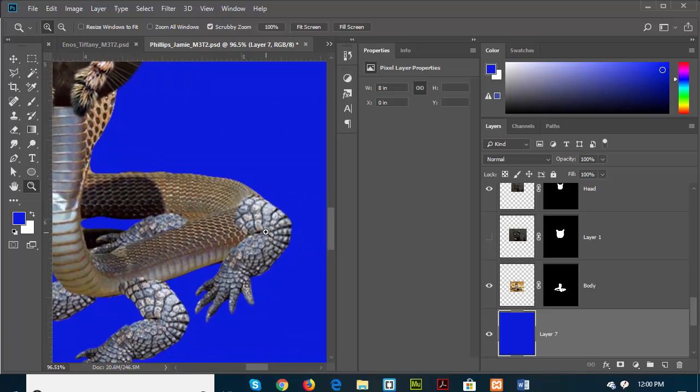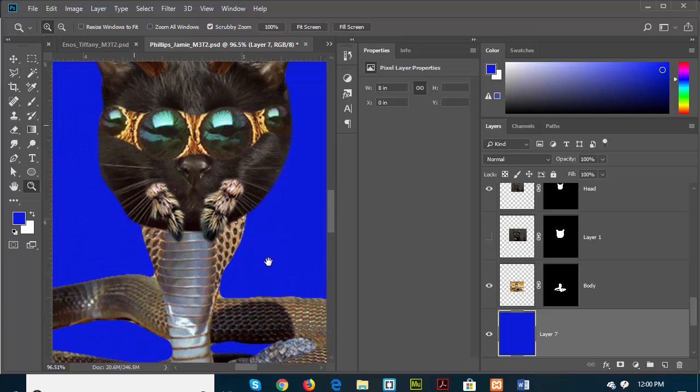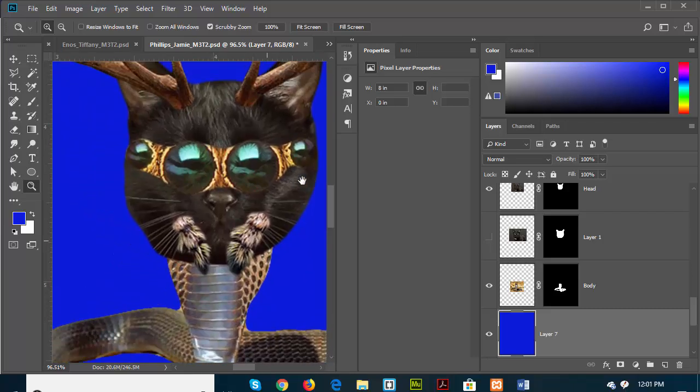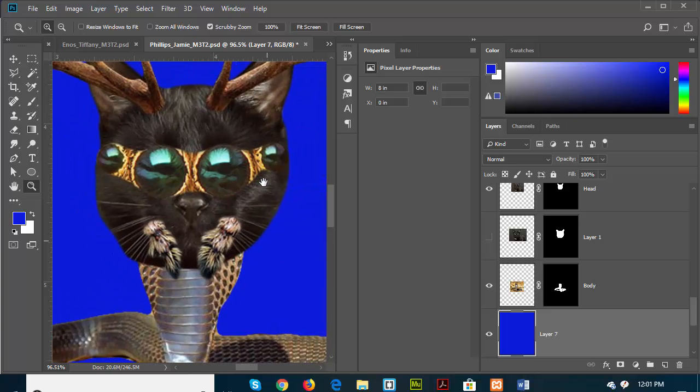I might have to move this arm down a little bit over here. And this really came out well. The only thing I'm not a big fan of is with the cat, especially. This just looks like it's been cut out. Usually you have fur, and since you have fur there, you want the strands to blend in with the background.